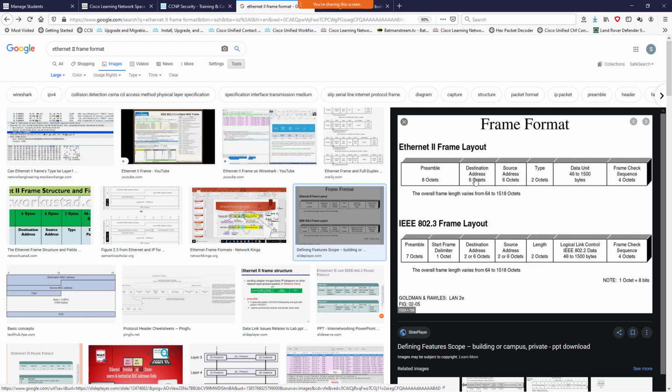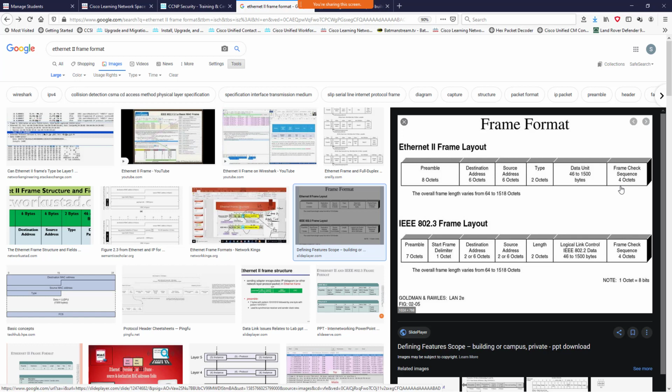Another switching method, which a lot of devices employ by default, Cisco doesn't, but other devices do, is called store and forward switching. Any idea what store and forward switching is? Well, it is the process of processing the entire frame, including the frame check sequence, before I start forwarding the frame. Store, S-T-O-R-E, and forward, right? This is the slowest switching method, but the benefit is that you will never forward an invalid frame because you've stored the entire frame. You're able to do the cyclic redundancy check and verify the integrity of the frame, and then you can start forwarding the frame.